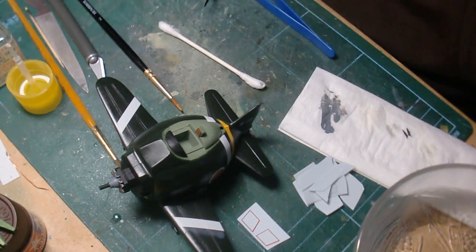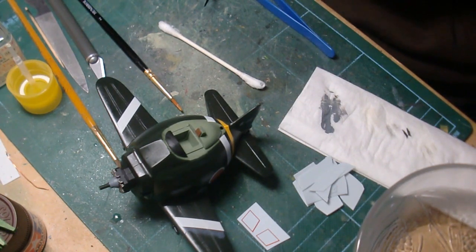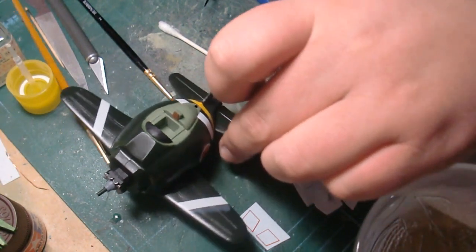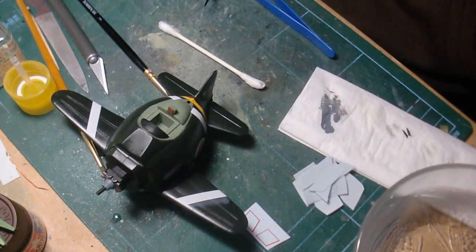Then I'm going to give it a coat of Future, and when that coat's done, I'm probably going to give it a flat coat fairly soon after. So if I get this done, I'll probably give it a flat coat. Probably have to do it tomorrow to really let the decals. I'm going to give it the Future tonight, to let the solvent out of the decals just evaporate, which is what you want. And again, it's a long process, but it's worth it in the long run, because then you can handle your model. You don't have to worry about rubbing off your decals.